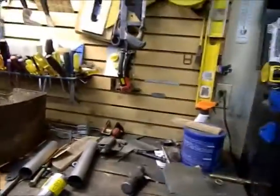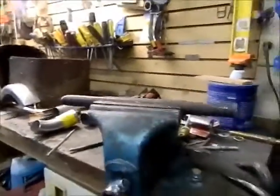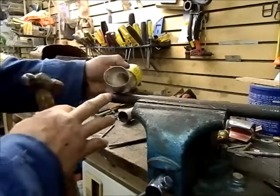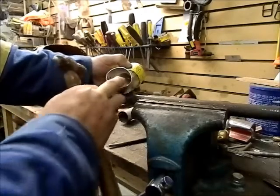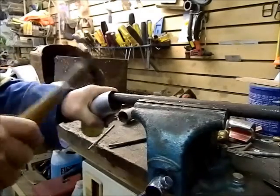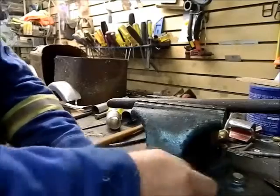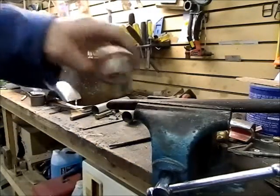Well, I'll just put you in the tripod here and show you how this comes about. Put you in here, see if I can get you close enough. I got you on the end there, so let me grab my hammer. So when I flatten this, I want this corner to come down and this corner to go up. So what I'm going to do is put the edge of the pipe on the bar. If I can keep it tight in the vise so it quits falling down on me. So as you can see, it starts to take shape pretty quick.